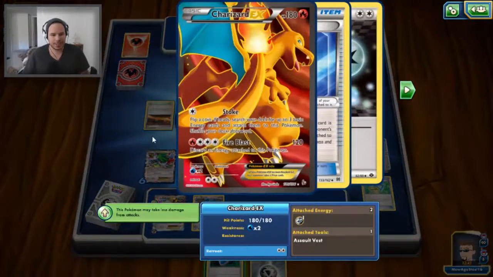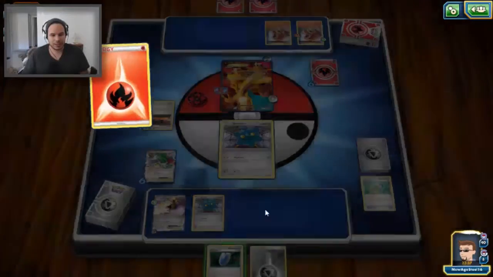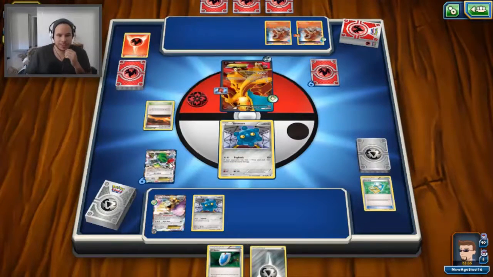The way it's looking, I don't think he would be able to take us out. He doesn't even have... Well, I guess he could. I mean, we'll see what happens. He didn't play any supporters, though, last turn. So maybe he won't be playing any right now unless he top decks one.